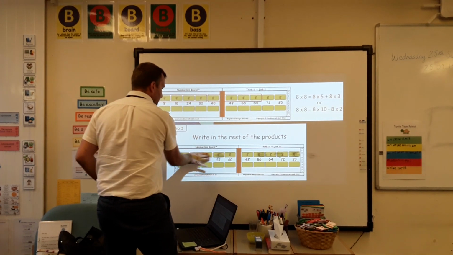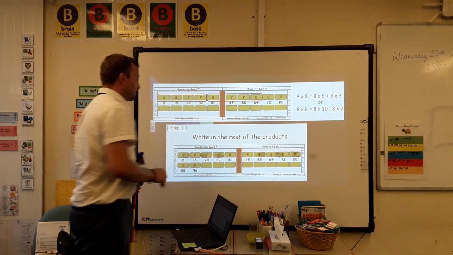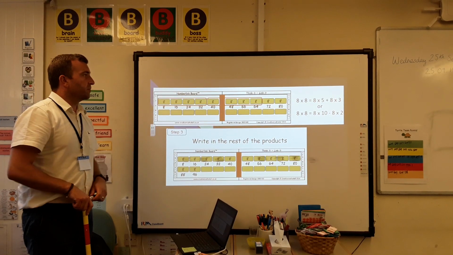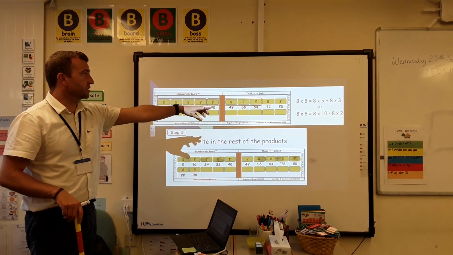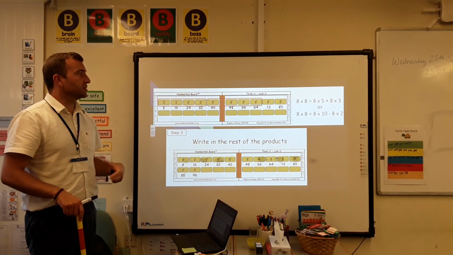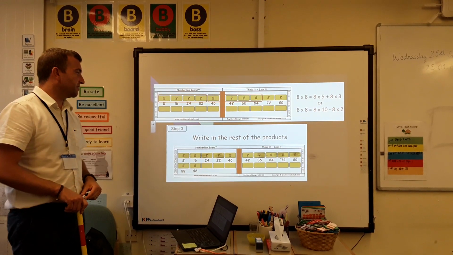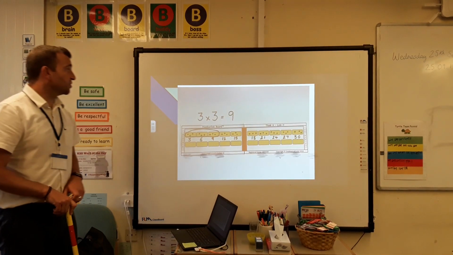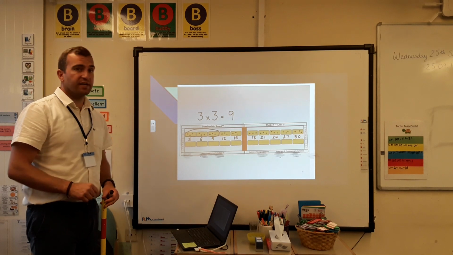So this is just the example that I've just been through, but they didn't go through the stages that we went through then, how to work it out. This just basically explains that you can get 8 lots by doing 5 lots plus 3 lots. So there are different variations that you can use to do it. And this board can also be used for multiplication in Key Stage 1.